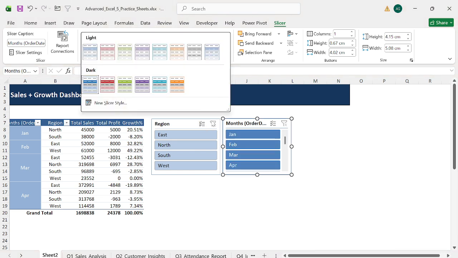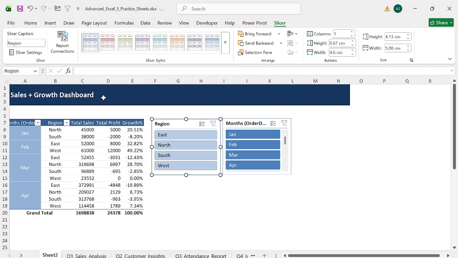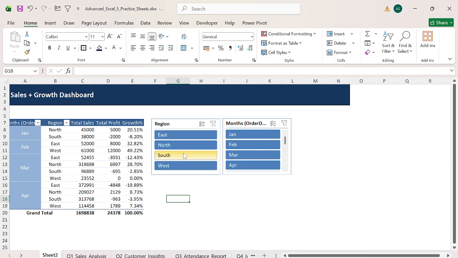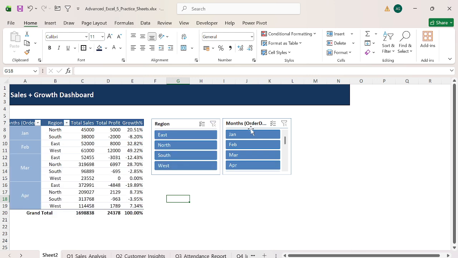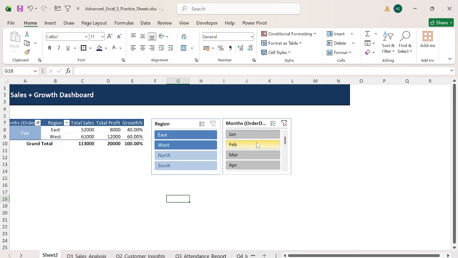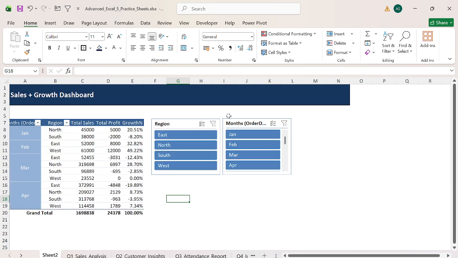Okay, like this, and click here, remove it, click here. Now look, if I'm clicking on the north, it says only north. Okay, it shows north performance. If you click on any month, it is showing the performance month by month. So this is the mini dashboard, you guys can call it. This is how you can create it in just a few minutes. So this is question number 1 which we have solved.